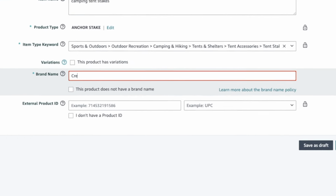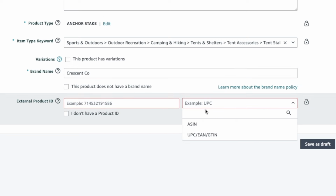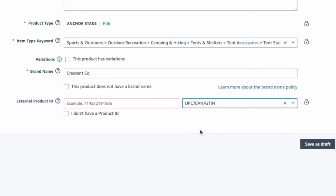However, if you're doing private label like I do, then you're selling your own branded products, so you're the manufacturer. And unlike wholesale or arbitrage where you're selling the same product as someone else, so you're selling your inventory on an existing Amazon listing, in order to sell your product on Amazon, you need to create your own product listing. And in order to create your own product listing, you need to buy a UPC barcode for your product because your product isn't going to have a UPC barcode from your manufacturer.